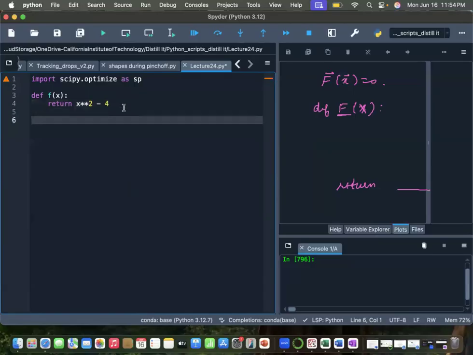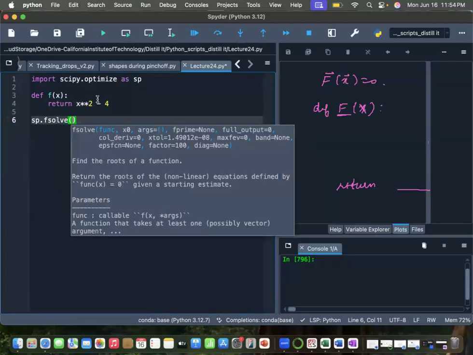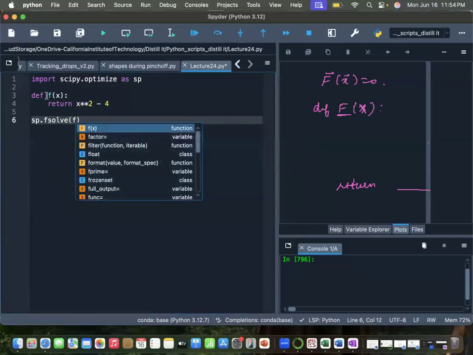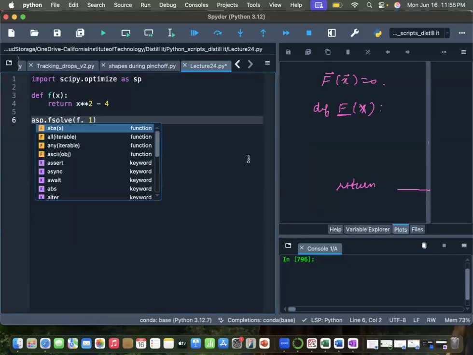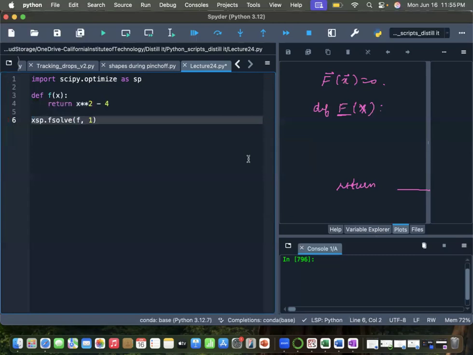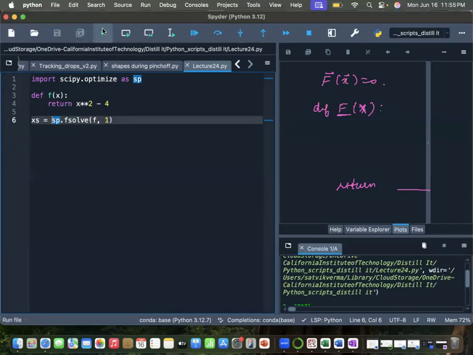So to solve for this, we say sp.fsolve. We write the name of the function, which is just f, and we'll provide an initial guess. Now the initial guess could be 1, right? Or it could be, let's say, -1, -3, and so on. So let's just say we have the initial guess as 1, and let's say xs, x solution, is where we are trying to store this, right?